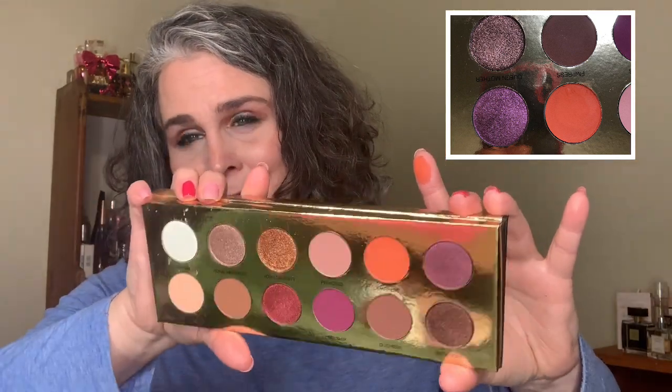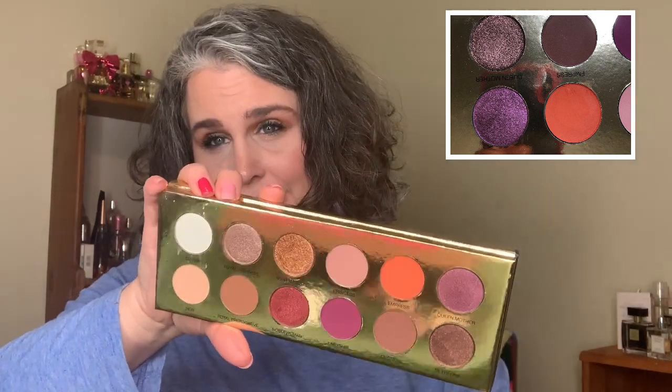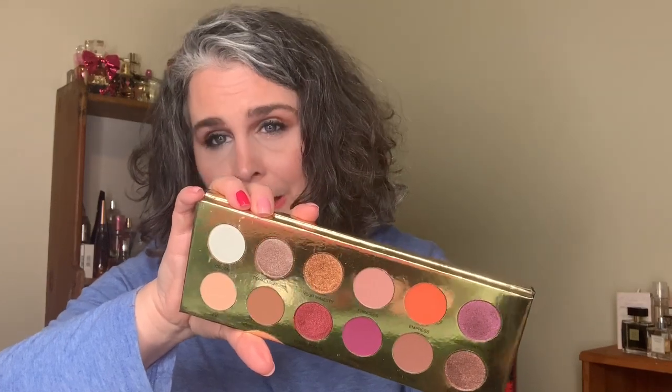Last month I drew my Colored Raine Queen of Hearts palette. This was replacing an eyeshadow I had finished and I drew the shade Empress. It is this beautiful vibrant orange — it is what I have on my lid today, I love this. There is pretty much no change in that pan because I didn't use this shade very much, which is utterly depressing because it is a beautiful, beautiful shadow.